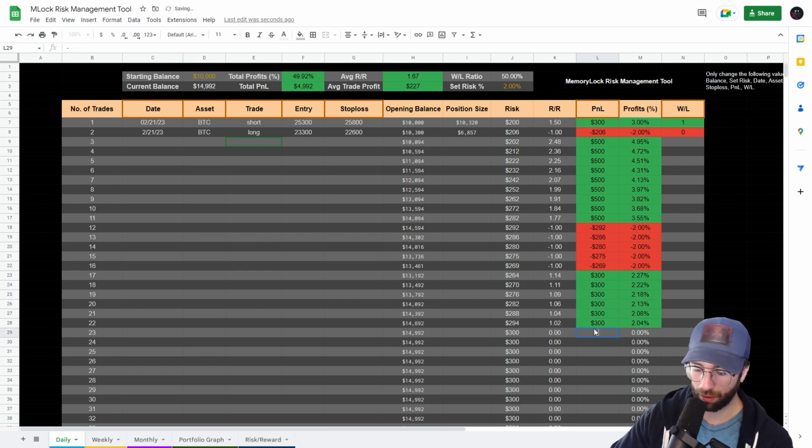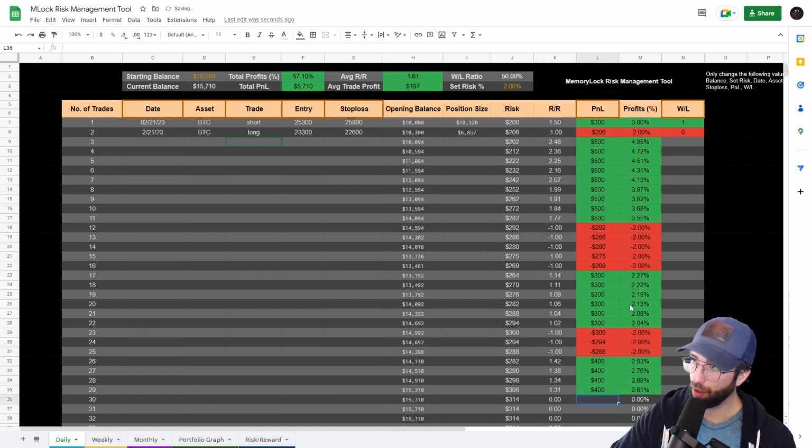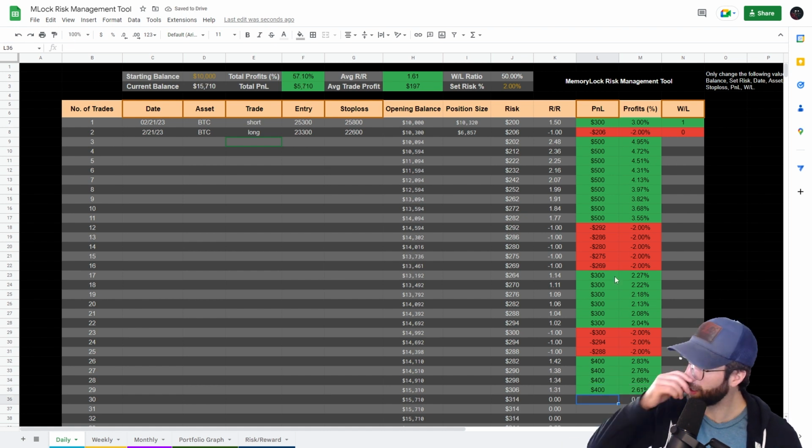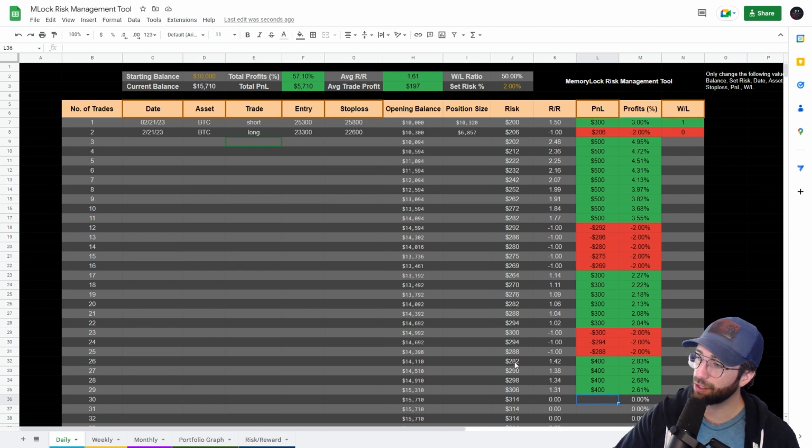Sprinkle in a loss. So here's what's cool about this, right: this risk amount does change and go up over time to help you manage your portfolio, right?